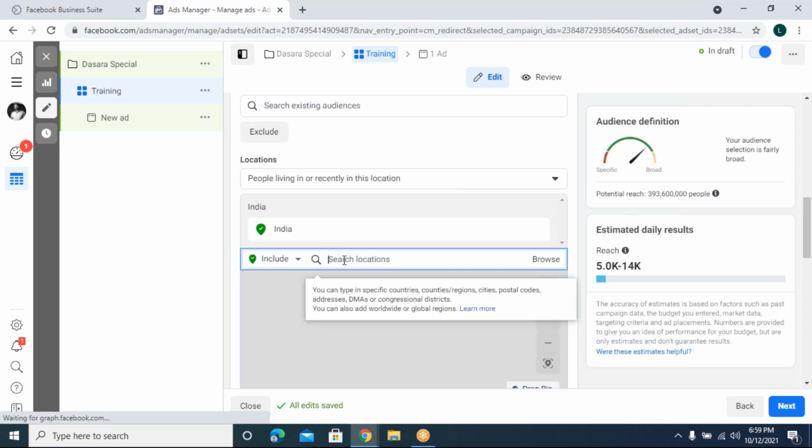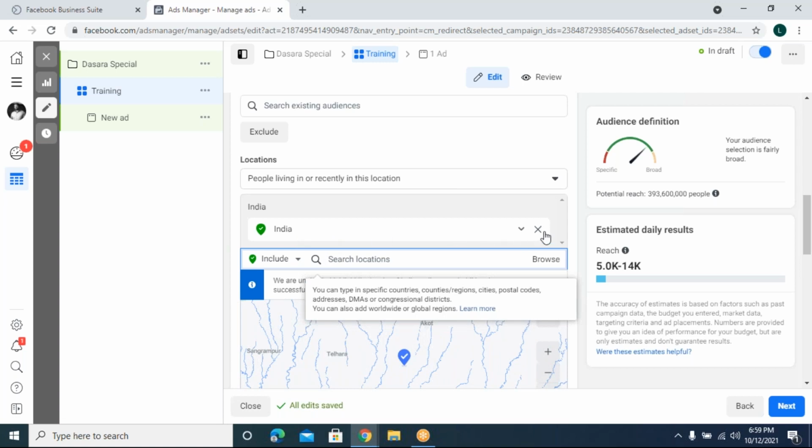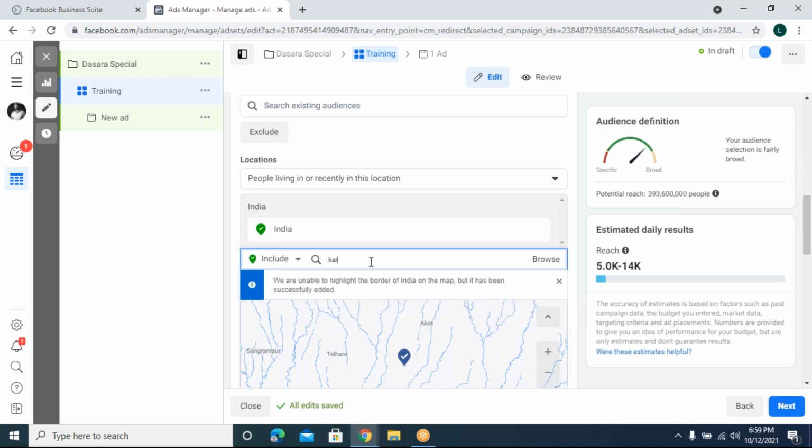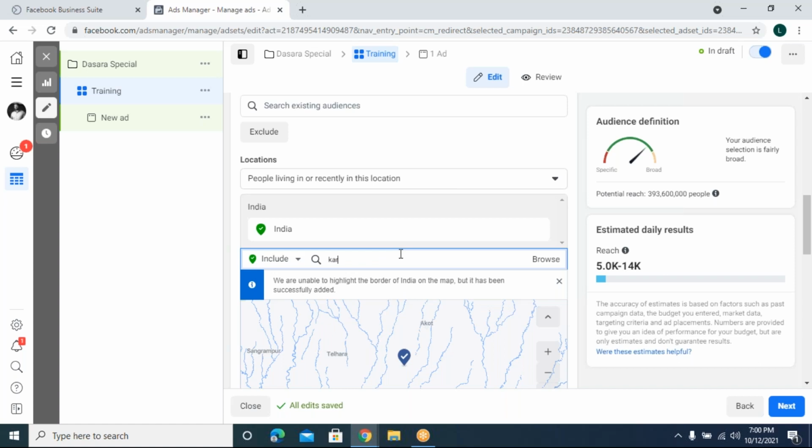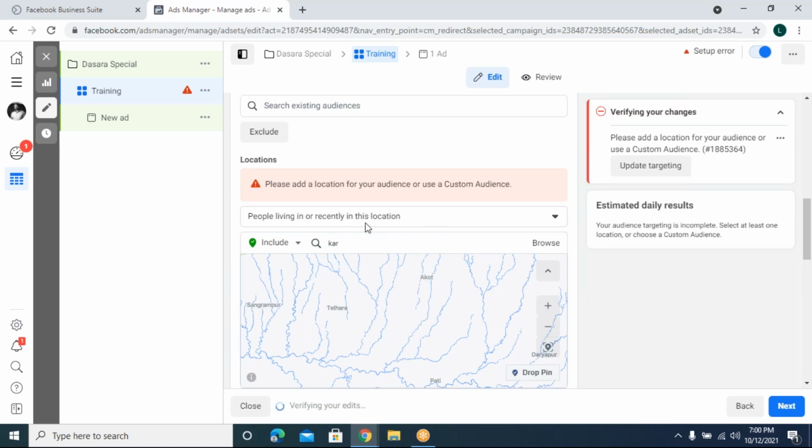So here, in the include location, I'm going to select all over Karnataka. Okay, so let me select it.